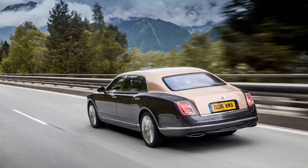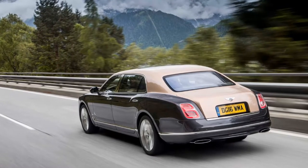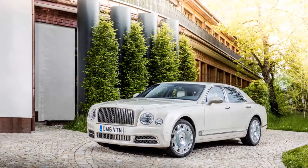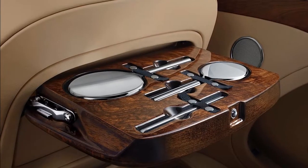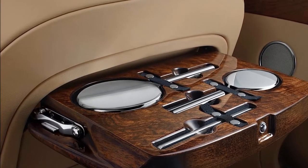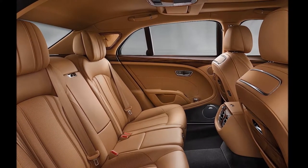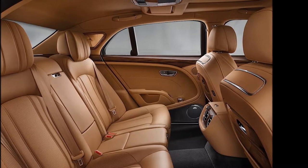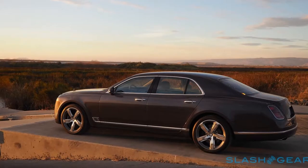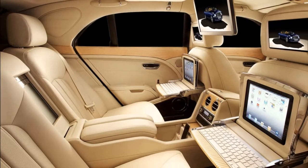The Mulsanne's look is traditional Bentley but with a modern touch, including an array of LEDs around the headlights' circumference to provide depth beam. The front is a homage to the Bentley of the 1950s, but the look is thoroughly modern. You can have the radiator grille in body color or chromium plate to choice, and working your way through the options list is one of the most satisfying parts of buying a Bentley, as you create your own aesthetic blend of color, wheel design, interior finishes and so on. The bespoke world of Bentley Mulliner takes customization to a level many dealers could only dream of.